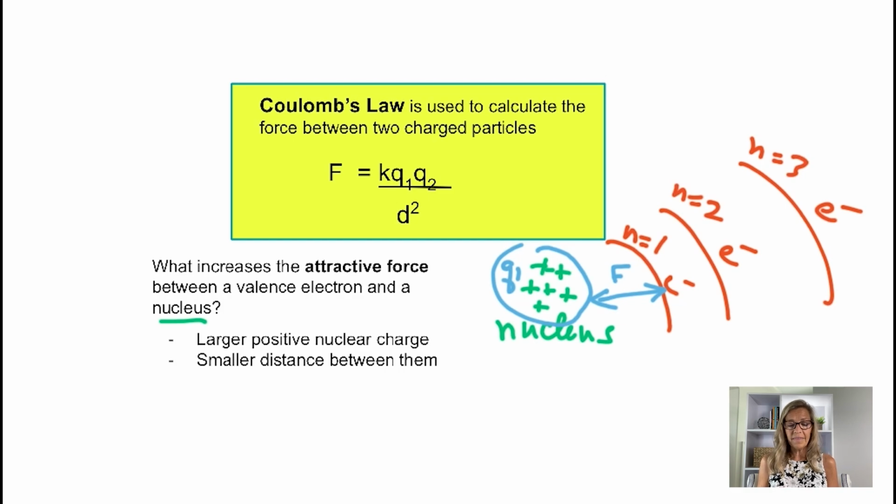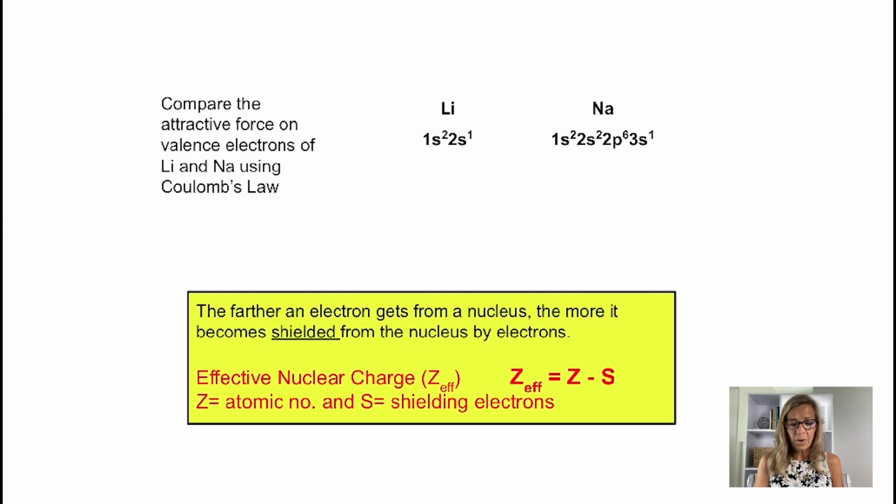And so you can see that as the nuclear charge increases, that will increase the force. And then also as the distance decreases, the force will increase. So what I'm saying is this: the force on that electron and the force on that electron are very, very different. So what will cause a very strong attractive force on an electron? Two things. One would be nuclear charge and then small distance. So we're going to look at some examples that will help you process this. So I'm going to draw a couple of models for you.